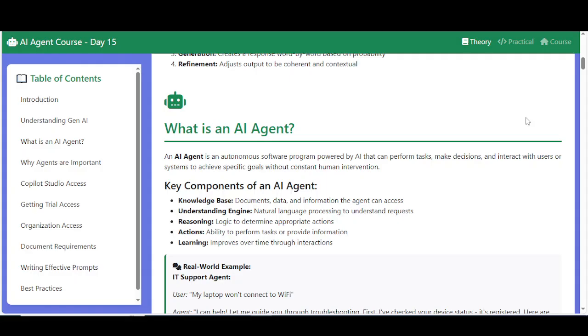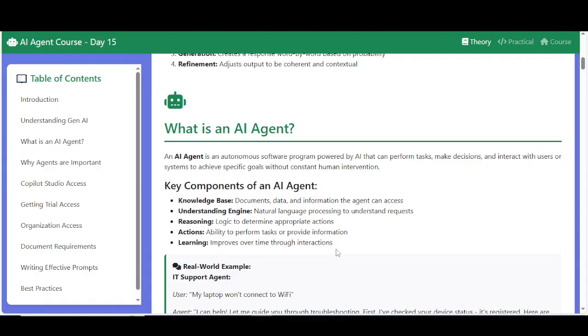So how exactly do they work? By definition, an AI agent is an autonomous software program powered by AI that can perform tasks, make decisions, and interact with users or systems to achieve a specific goal without constant human intervention. What are the components of an AI agent?